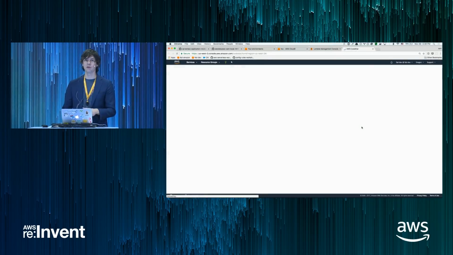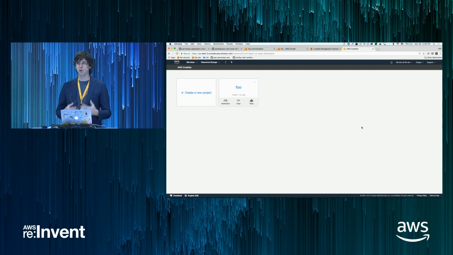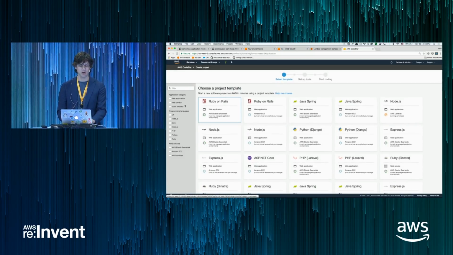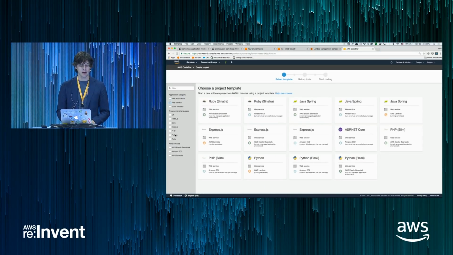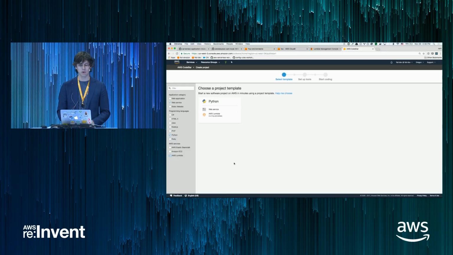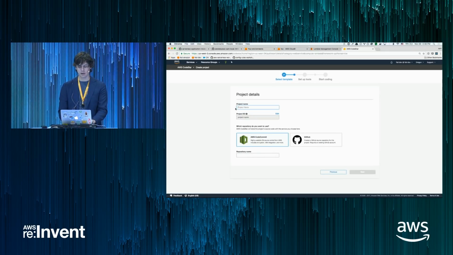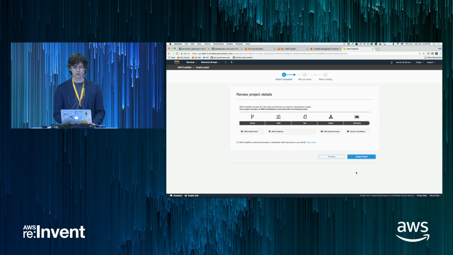CodeStar is a way of pulling together the application code, a build plan, and a pipeline all together in one easy-to-build project. So I can come here and I can say, oh, I'd like a new project. I would like this to be a RESTful API. I'd like to code it in Python, and I want it to be powered by Lambda. So with just a couple of selections, I can choose to create this. Let's call this the reInvent project. And I can choose the repository and where I want to store my code.